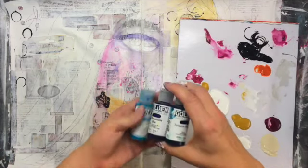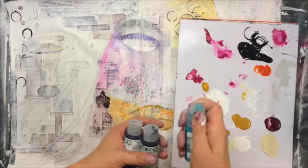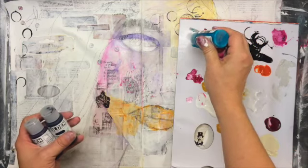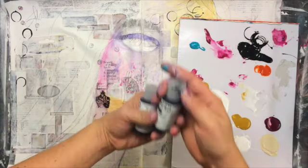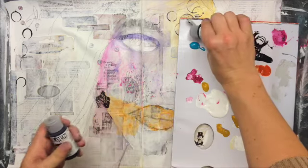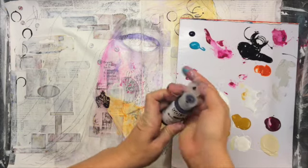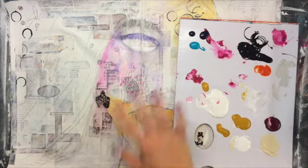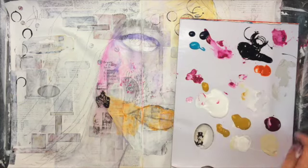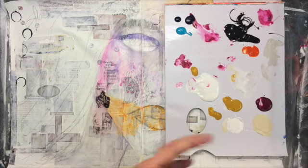Okay, so I think I'm going to go with teal because I think it's going to complement a lot of the colors here. So I got teal, phthalo turquoise, and some anthraquinone blue. And again, I just want to blend it out as much as possible because she looks very watercolory. I don't want an in-your-face bold color. I want it to be washed out.